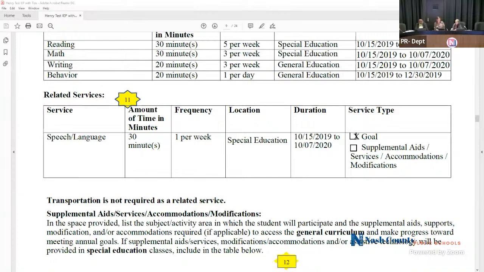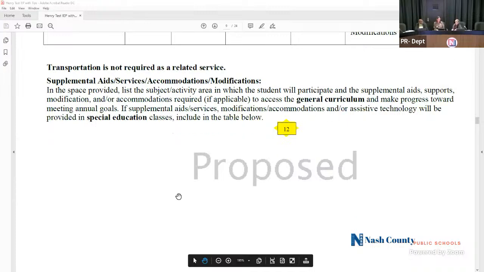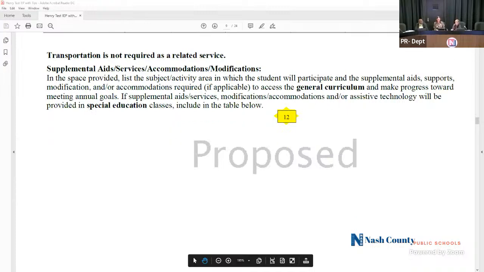One other related service that is separate, down below that chart, is transportation. A lot of our students require special transportation to access their educational services. Sometimes that can be in the form of just a bus with a monitor on it, some extra adult support. Sometimes it's special equipment on a bus. If a student's in a wheelchair, it may be a bus that's adapted to transport wheelchairs. So that is another area of related service that we want to make sure we cover in the IEP.